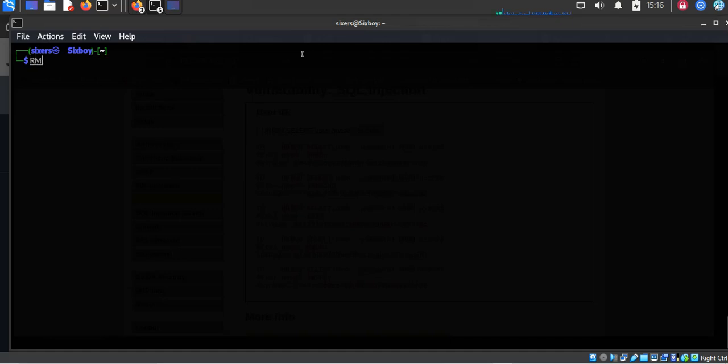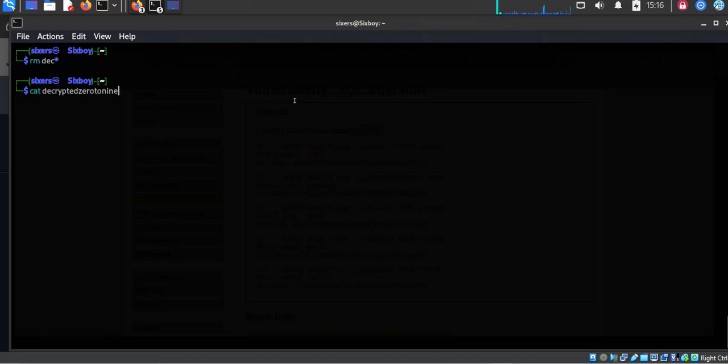Let me remove everything again. But we didn't have it the other time to encrypt it. If you didn't add it, you don't need to add it when you are decrypting. So what's now the command for decrypting? You need to see it.